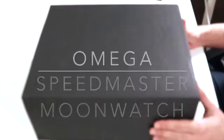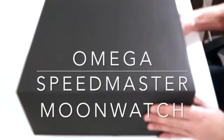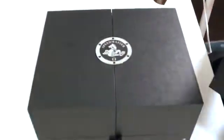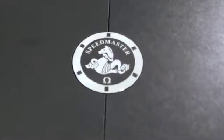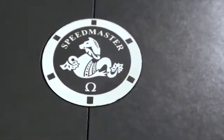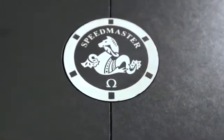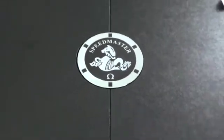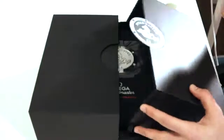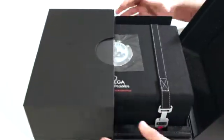First Omega in space. So let's have a look. The box is big and bold, the way that you expect an Omega box to be. And it's got the seahorse medallion embossed on the top. Let's see what's underneath. Open it up.